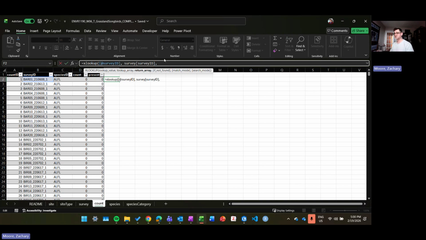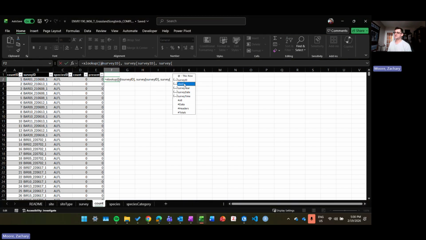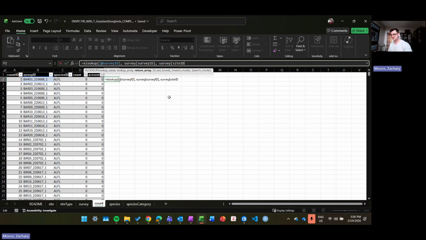And then you choose which value you want it to return. So we go back to the survey table, and we say, which value do we want it to return? And the first one, we're just going to pull the site ID, which is the one that'll allow us to link to the site's table. So here we can do that. And then we have the options of specifying other things like if not found, but I can tell you that all of these will match, so we won't have to specify what to do if something's not found. Now we can close it with our circle bracket. And again, what this is going to do is look up the survey ID in this row. It's going to go to the survey table beside us and find the survey ID there.